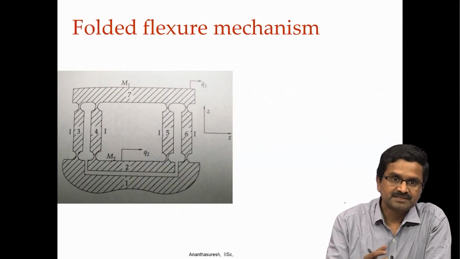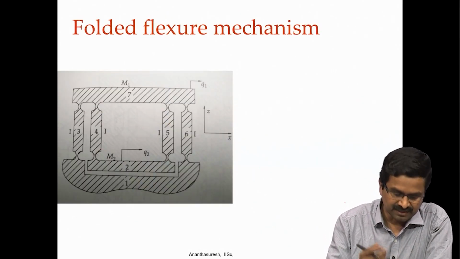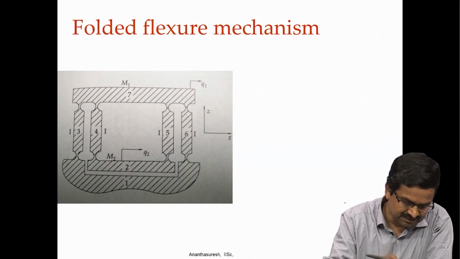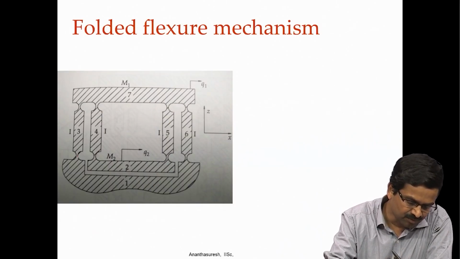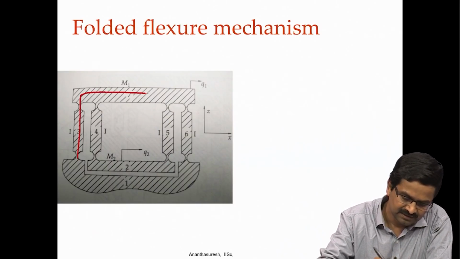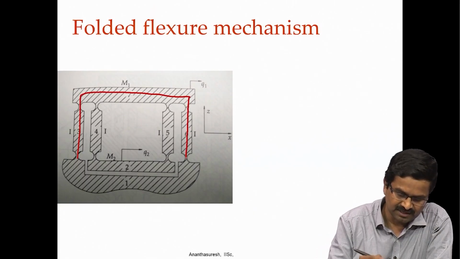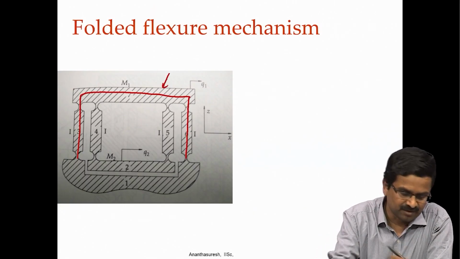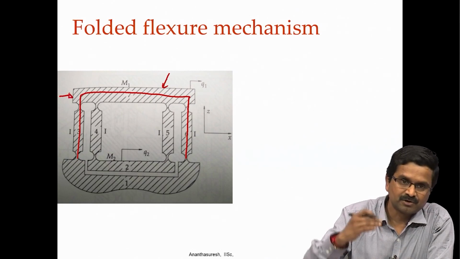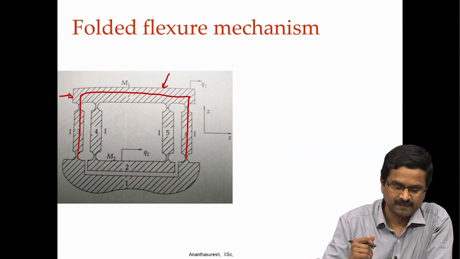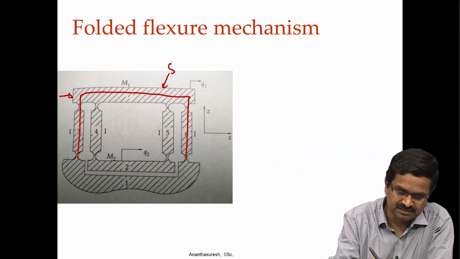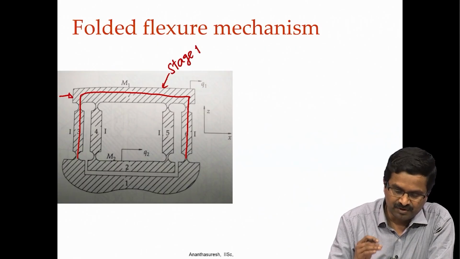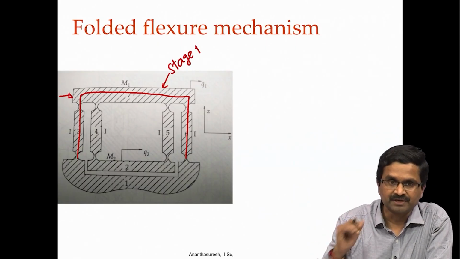We can also look at this folded flexure mechanism. Again, we had discussed this: when you have the top one, that is this one, we just saw that this block not only moves to the right when I apply a force over here, but also comes down a little bit, right. But if you do not want that, you want the stage, if I call this the moving stage, let us call it stage 1, we do not want that stage to move in the vertical direction.